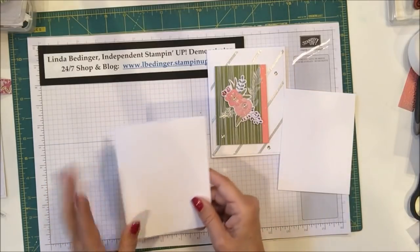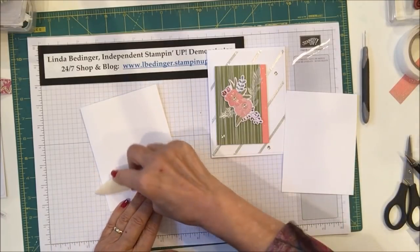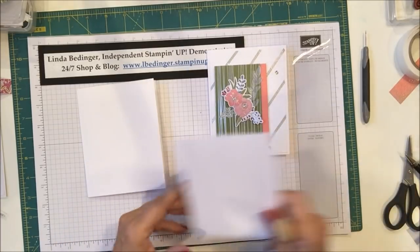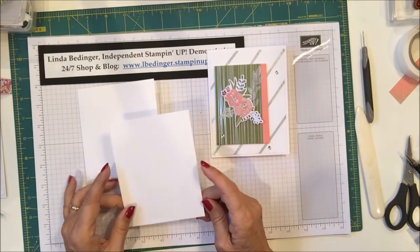So I've got a white card base, 8.5 by 5.5, scored and folded at 4.25. And give that a good burnish. And then I've got a top white panel that measures 4 by 5.25.